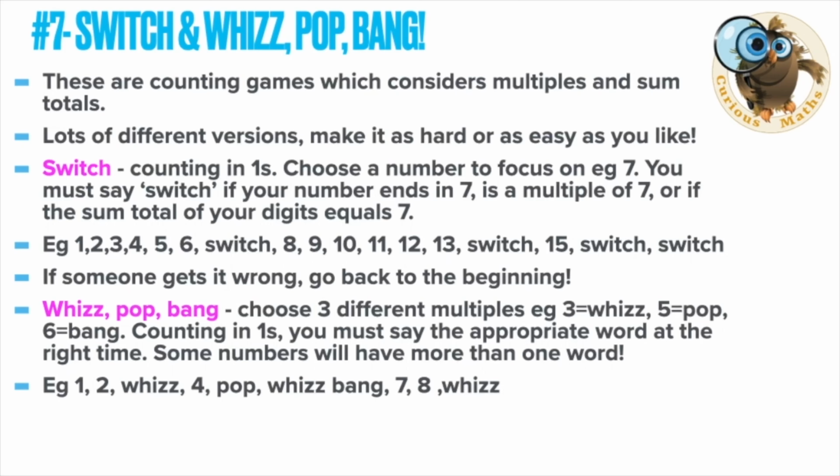So to play Switch, you're counting in ones and you choose a number to focus on, for example, 7. So as you go around the class, you must say switch if the number you were meant to say ends in a 7, is a multiple of 7, or if you add the 2 digits together, that would equal 7.